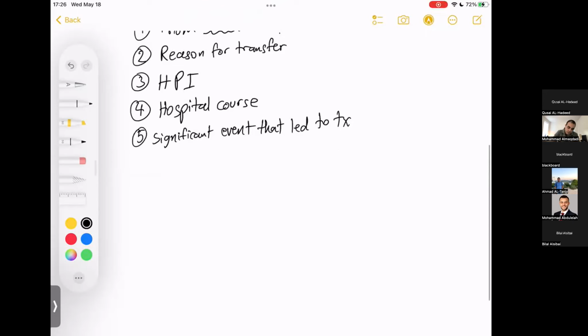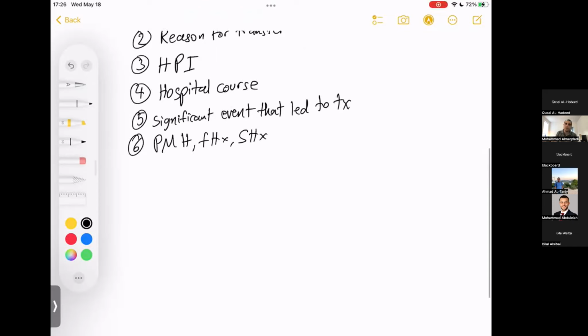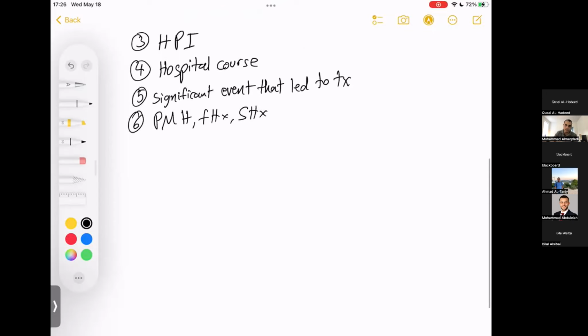So now what you can do is just relist the patient's past medical history, relist the patient's family history, social history, all that stuff that you usually list in your admission note. The social, like kind of peripheral history about the patient, just to give more idea about what's happening with this patient.